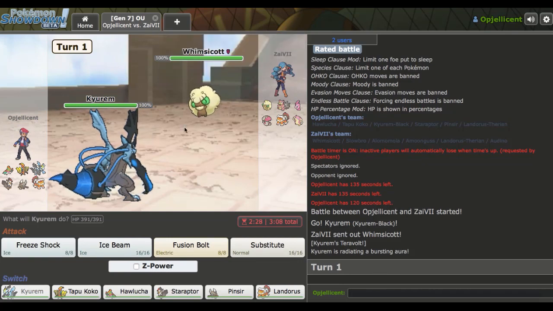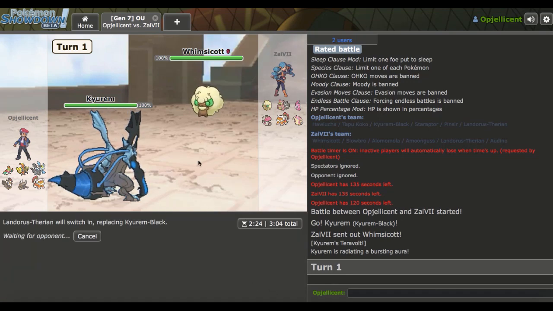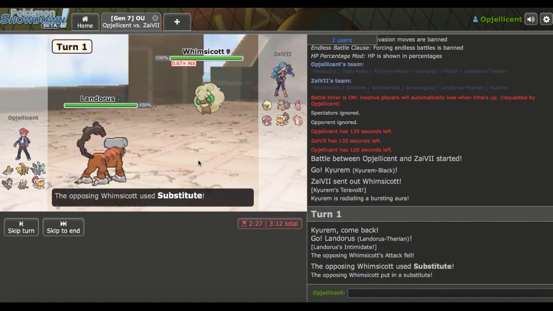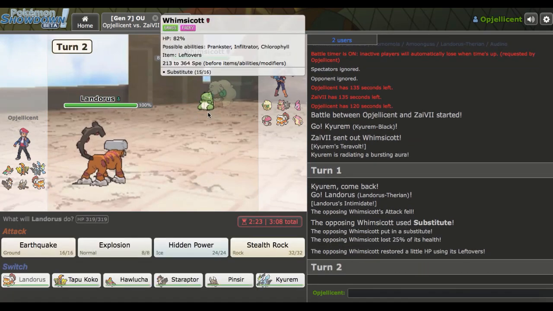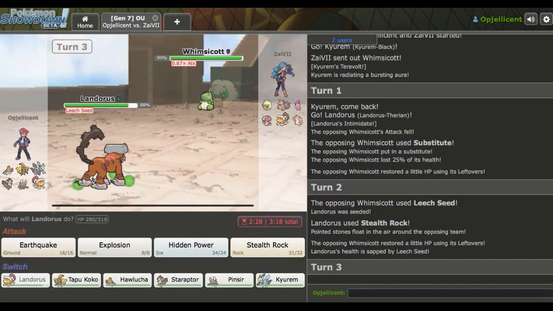Leads off with Whimsicott. I don't want to take a Moonblast to the face with this, so I'm just going to go out here into my... We're going to go Landorus T. He might try to Tailwind or something, but there's some weird variation of Semi-Stall, it looks like. Substitute. I think we take an HP Ice because Whimsicott's like not very strong. A Sub-Leech Cheat is cool.